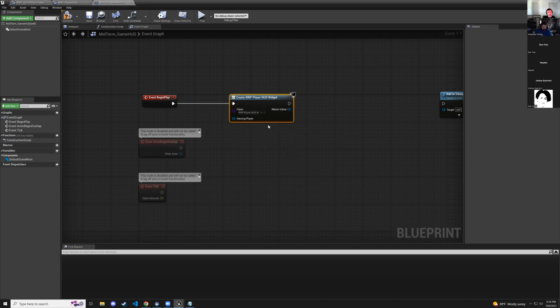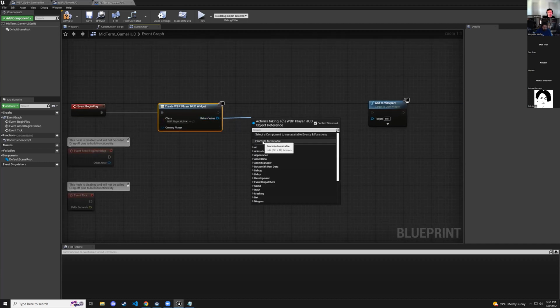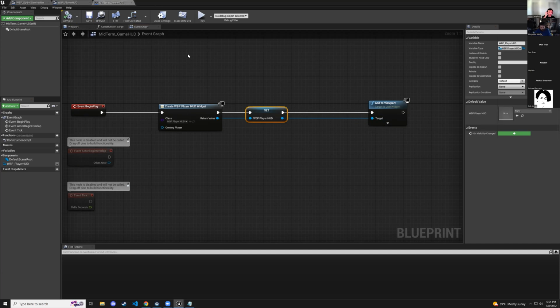And there it is. We're going to do the same thing we did before and return this as a variable. So return value, promote to variable, and we're going to name it WBP player HUD. Then connect it to the viewport here, just like so, and we'll compile and save.